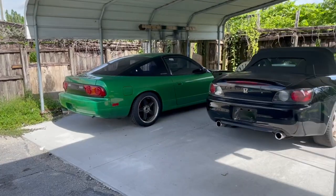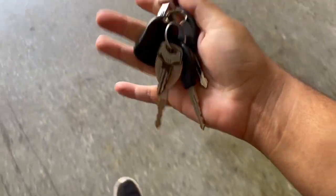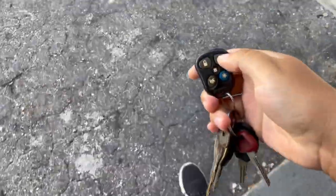So, here it is. She started. It's official. I'm a happy boy. And all the electronics inside work. Do I have the keys on me? I don't. Let me go grab the keys so I can show you guys. This is pretty dope. When was the last time you saw a 240 with a remote?